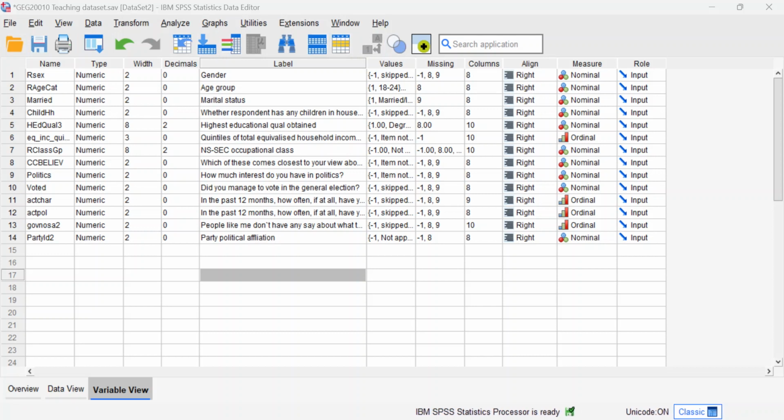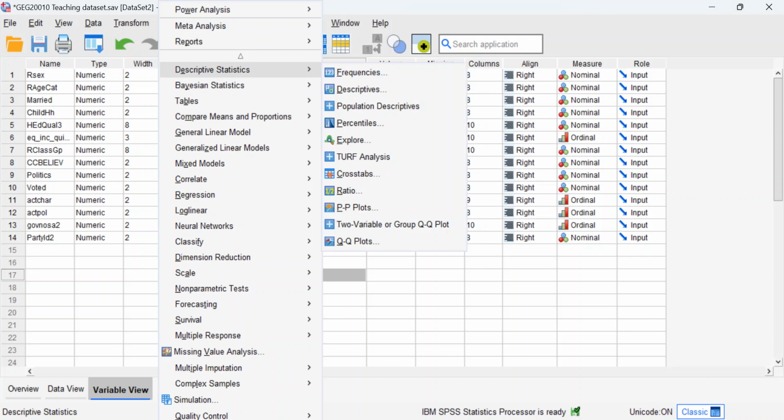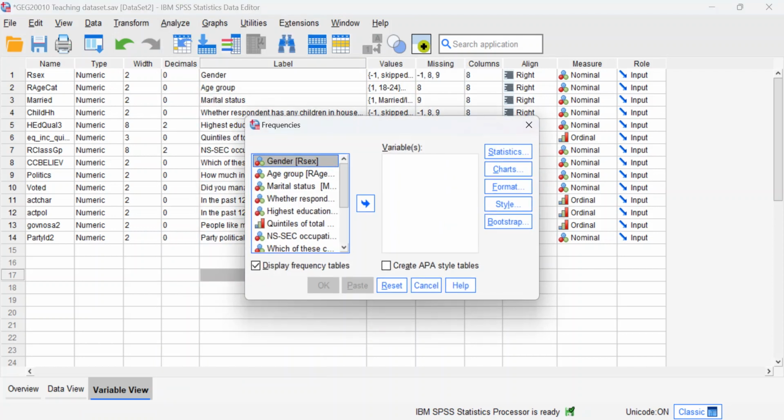So all of the statistical operations that you can carry out in SPSS, you access from the Analyze menu. If I click on the Analyze menu, you can see you've got a very long list of statistical procedures. We're only going to be using a couple for our analysis, and we're going to start with descriptive statistics at the top. When I select descriptive statistics, you can see we've got a drop-down menu, and I'm going to choose the first one here, frequencies. When I choose that, a new dialog box opens up, and this allows me to select the variables that I want to run frequencies on.